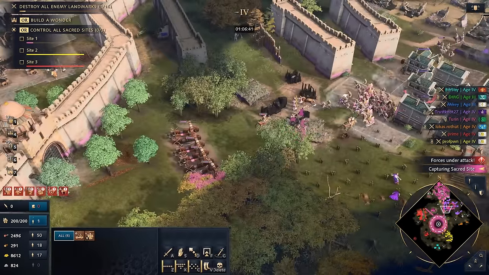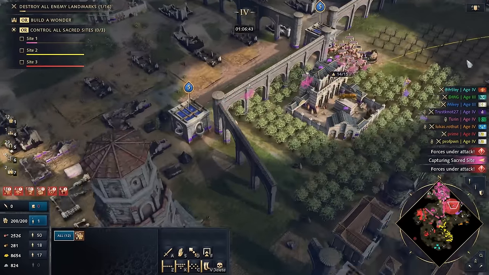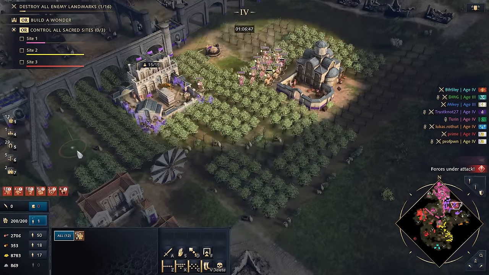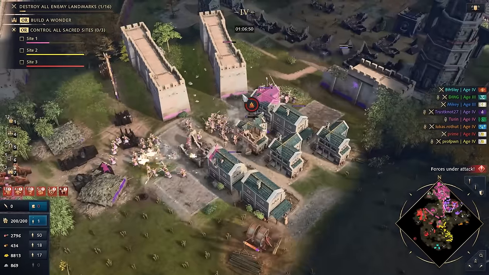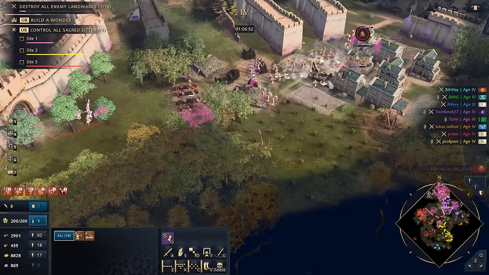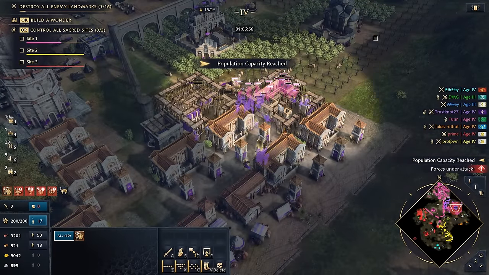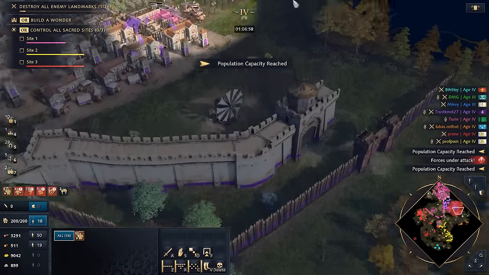Keep working through these houses. Yeah, we can keep torching. We're in his farms. He's going to be garrisoning up. Looks like a lot of his workers cannot fit, so we should be able to hunt them down here. Okay, traders are on the way. Taking some L's on the villagers.